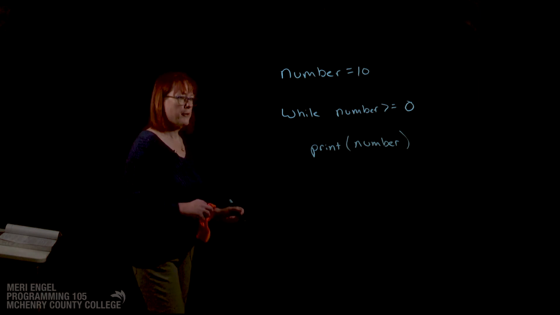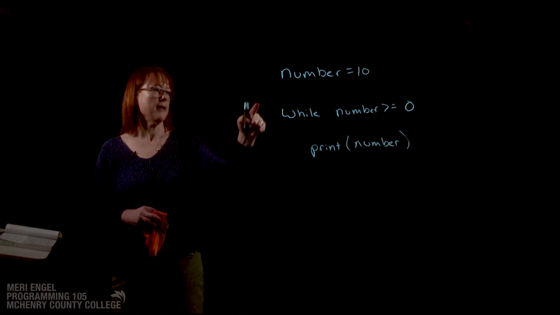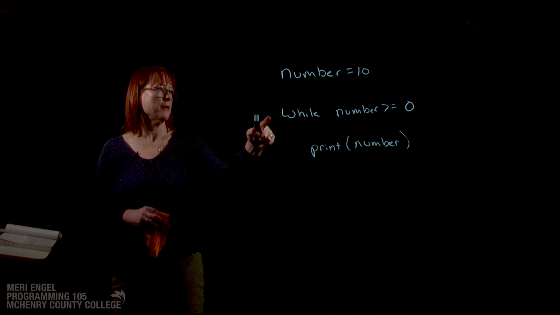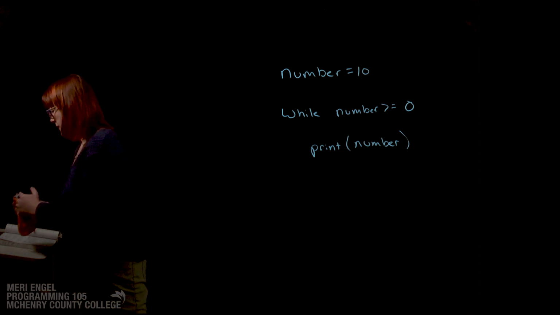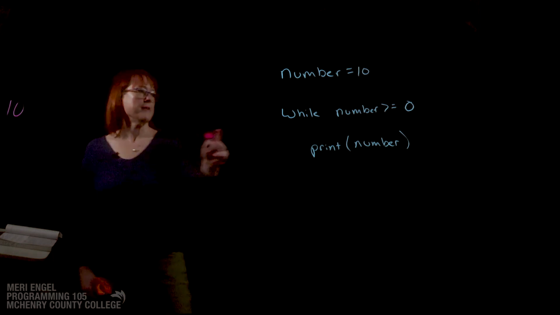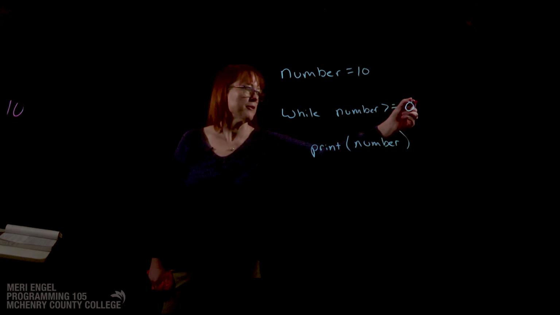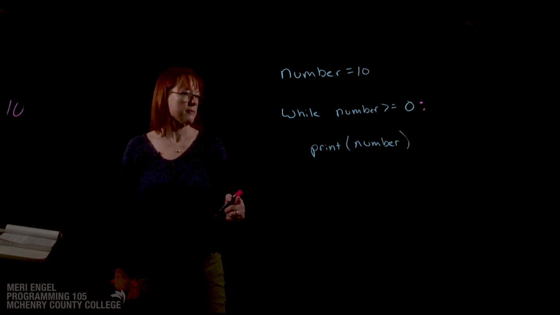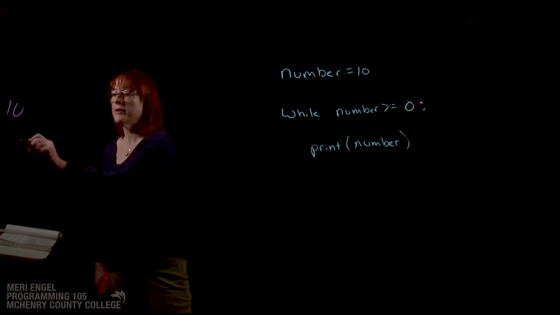Let's look at the logic here. Right now, we start, number is 10. Well, number is greater than or equal to 0. 10 is greater than or equal to 0. So we would print the value for number, which I'll put over here. And since we will keep going back, because it's by indentation, till the end of the loop is reached, so this needed a colon, we'll come back, and it's still 10. We haven't done anything to change it.